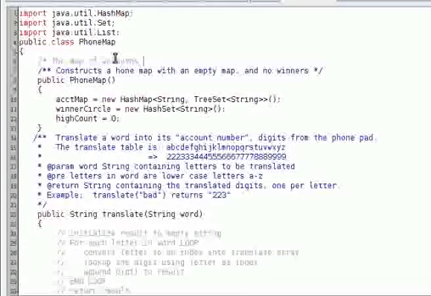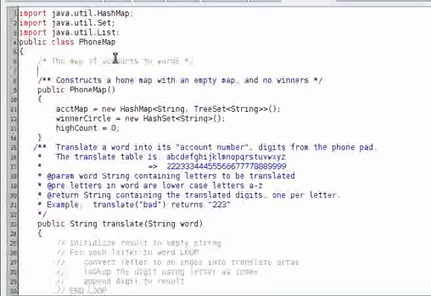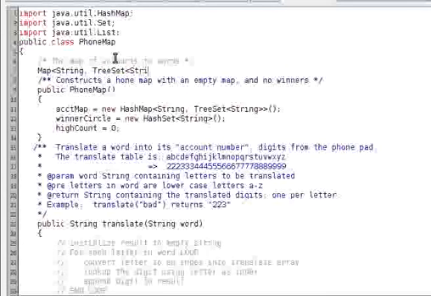Map of accounts to words is my map of string to preset of string.